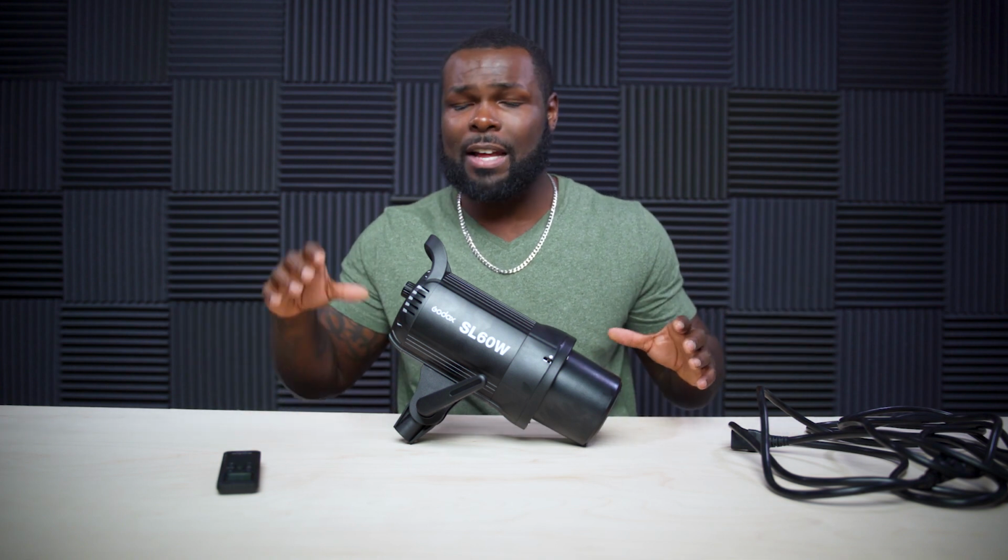And today on the desk, we got the SL-60W light from GODOX. It's basically an Aputure 120D version, but a lot less. And it honestly blows my mind how cheap this light is and the type of production quality you can get out of it. Now, with all things, there are things to dislike about it, and I want to get those things out of the way first.